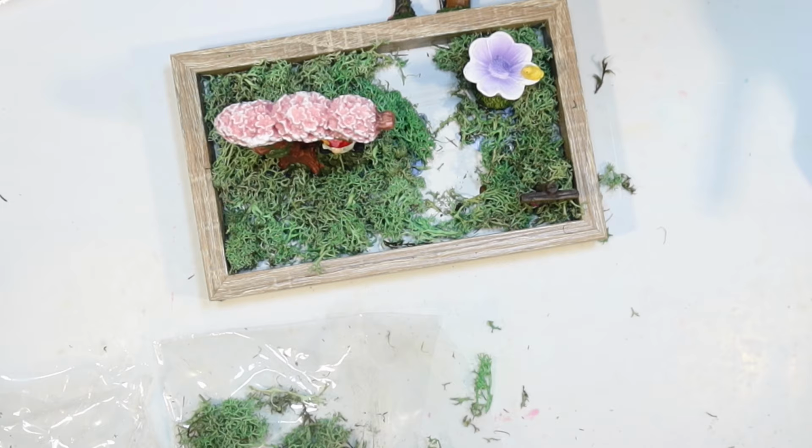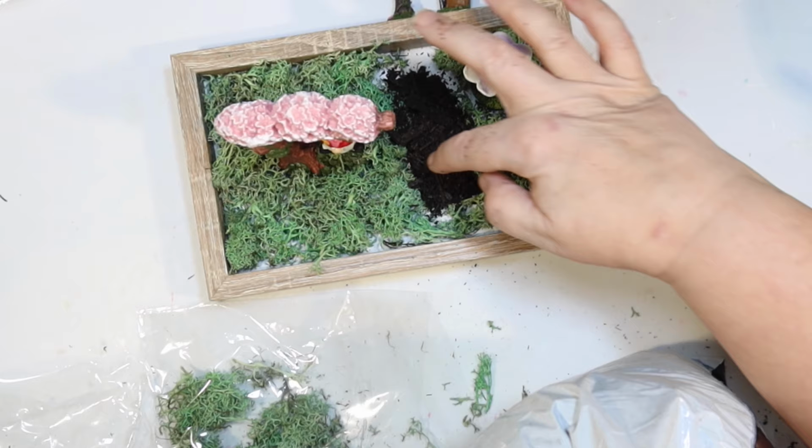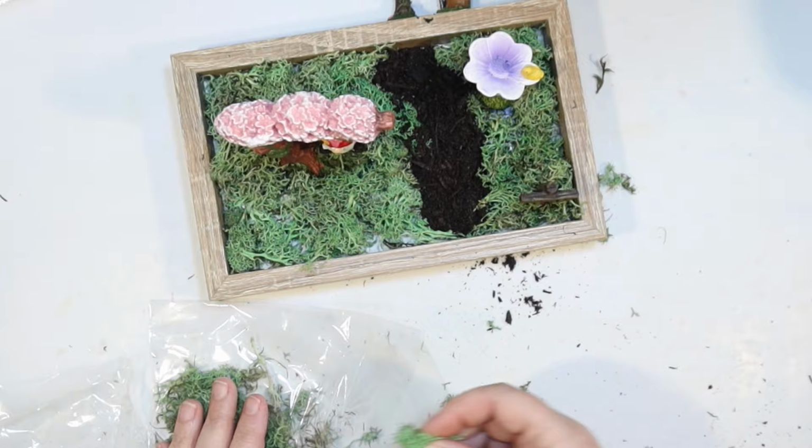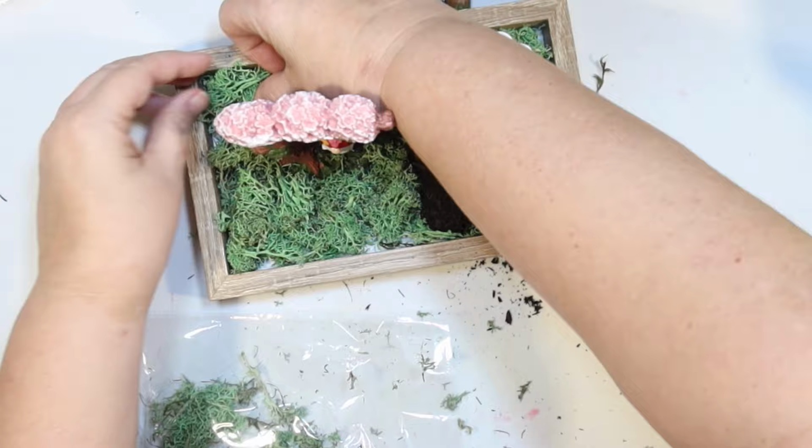For the path, I'm going to be using potting soil again. So I'm just going to scoop some in there in the path. Very easy to do. With the sides, you don't really have to worry about making a mess or anything when you go to display it. I could still see a little bit of the butterfly print underneath of it. So I did have to make sure that my moss was pretty thick and covered everything up.